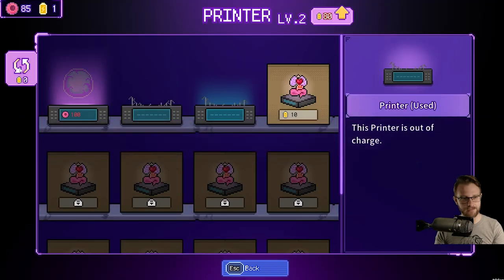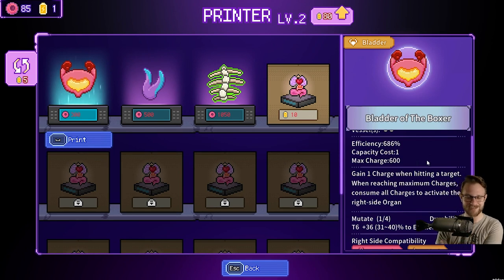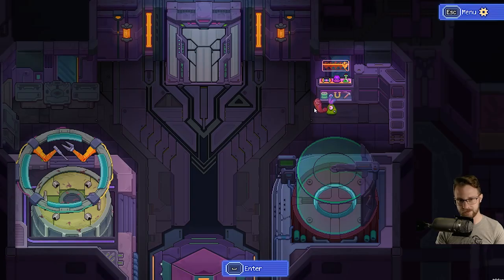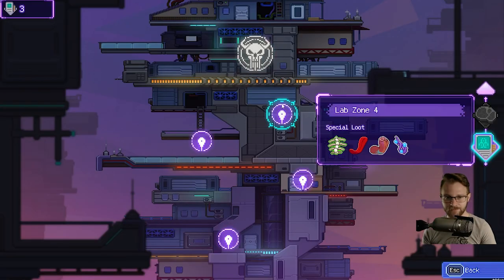Yeah, increase the rarity. And then we'll get our free refresh. Oh, bladder of the boxer. Gain 1 charge when hitting a target. When reaching maximum charges, consume all charges to activate the reservoir. Okay, so instead of being chance-based like the nerve is, the bladder seems to be build up over time, and so it'll be more reliable. 686% efficiency! Jeez. But you have to get 600 charges. So you would not want to hook this into the Yeti arm, right? If that's how it works, does it hook into one thing or is it a global passive? I'm curious how that'll go. We want to save up for that. That seems super rad.